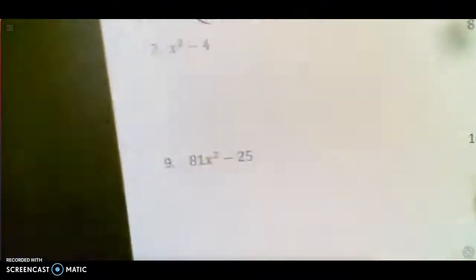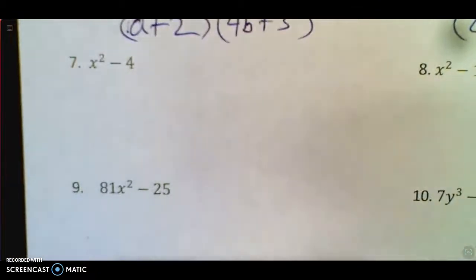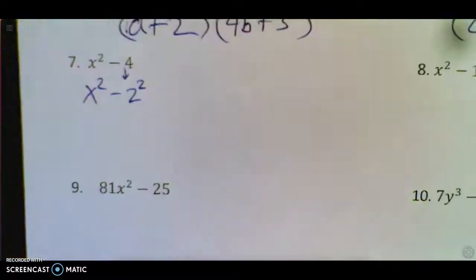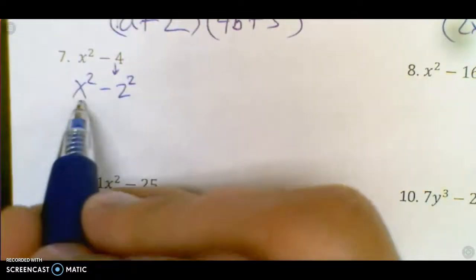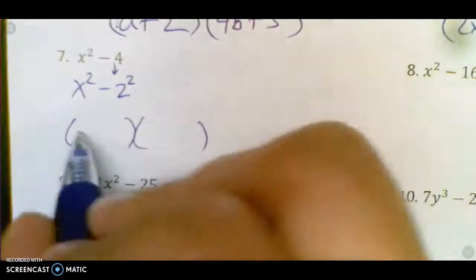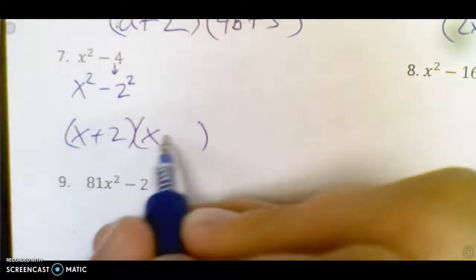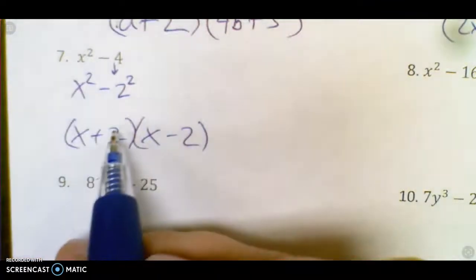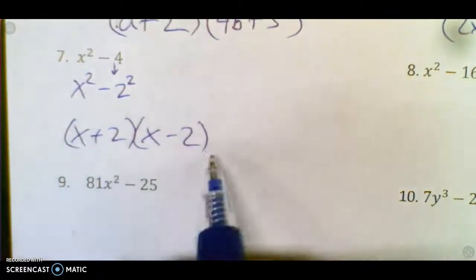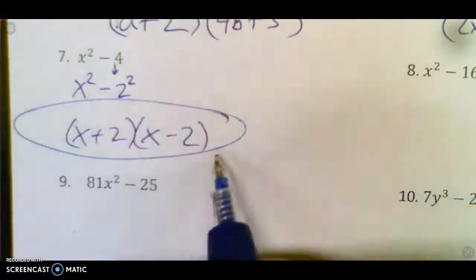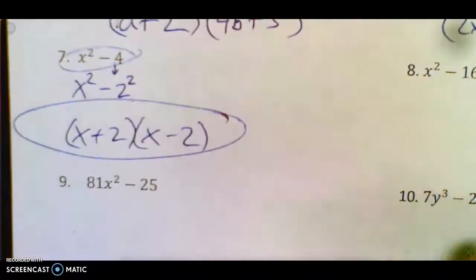So here, you'll recognize this. If there's x squared minus 4, really I could rewrite that 4 as 2 squared. If you ever have one thing squared minus another squared, it factors into x plus 2, x minus 2. You write them both without the squares, and you write one factor with a plus and one factor with a minus. If you don't believe me, go ahead and distribute it out. I guarantee you'll get back to there.